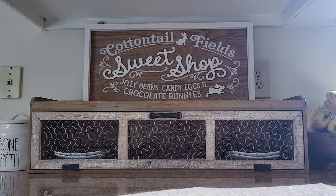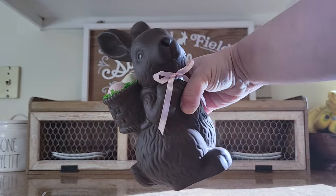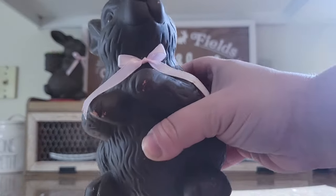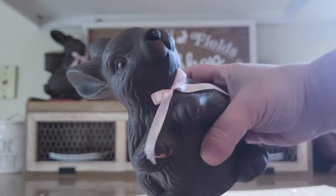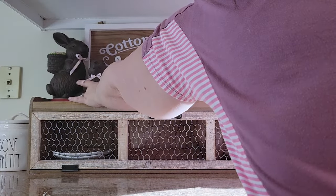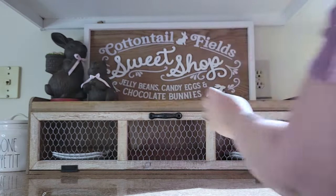Next, I'm going to move to my chicken wire shelf, and as you can see, I already added that cute sign from Hobby Lobby, and look how perfect these chocolate bunnies are. So this area is going to be mostly about treats and candy and sweets, and I'm so sorry my arm is in this. It's just a weird angle to shoot at, to be honest with you. But I got these chocolate bunnies years ago from a craft store that's actually no longer open near me.